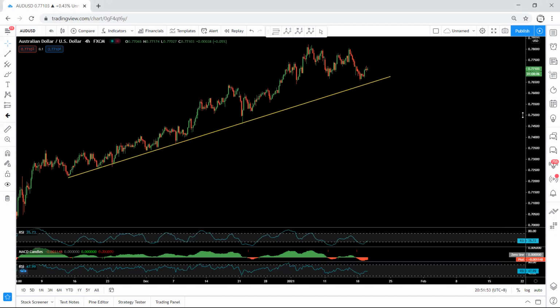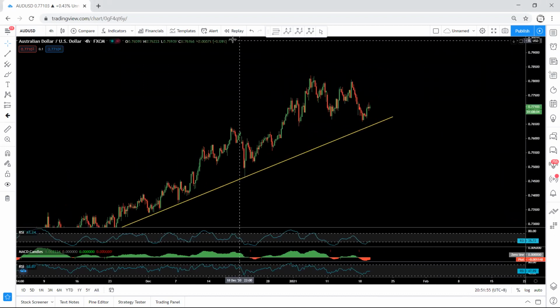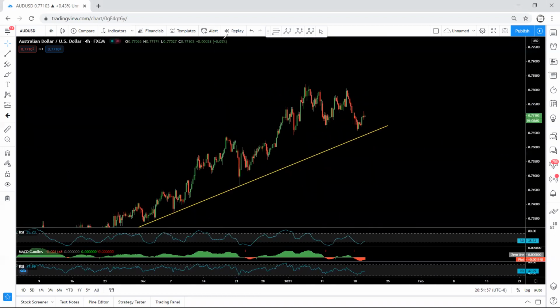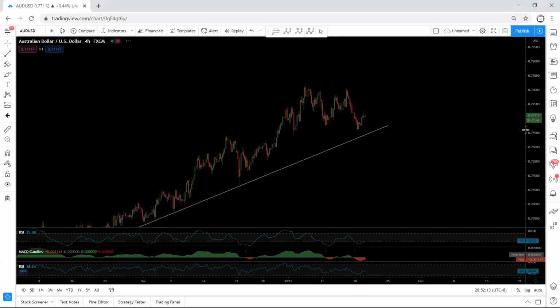Okay, based on the four-hour chart, as we can see, if we refer back to my last video, when the price broke this low, we mentioned that we are more interested in the buy. The only thing we explained is that we are looking for the correction to get within here. Any buy setup we look for, and this is what we get. And it's better for me to move to the lower, 1 hour chart.